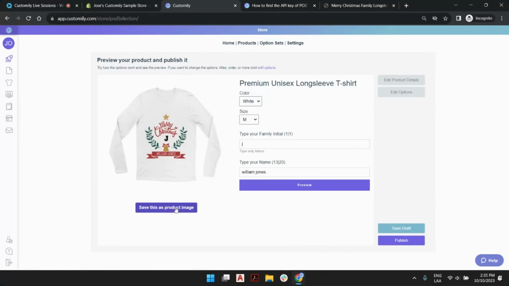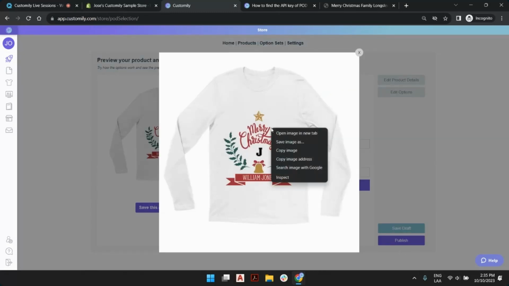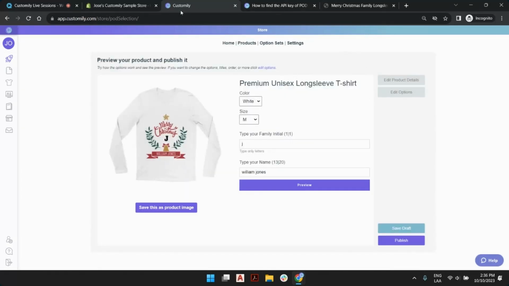Instead of having a blank photo of a T-shirt, we're going to have this customized already. You can always click preview here, right-click and save this as a listing image. For example, if you want to offer multiple names or options, you can save as many images as you want in this final revision instance.